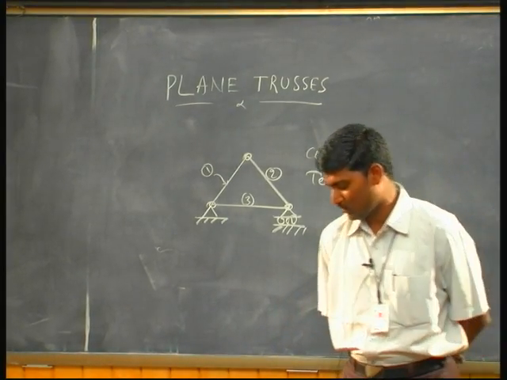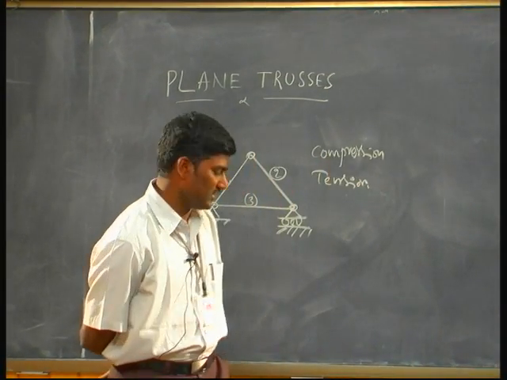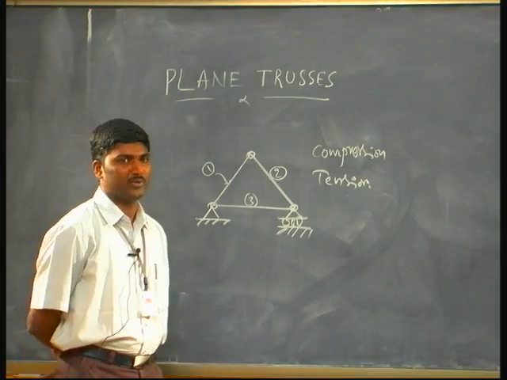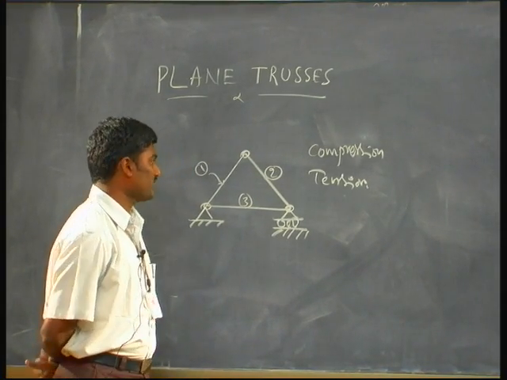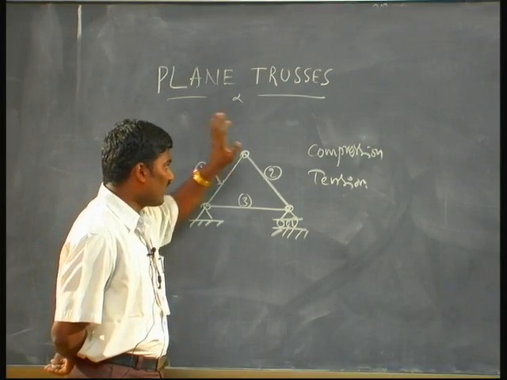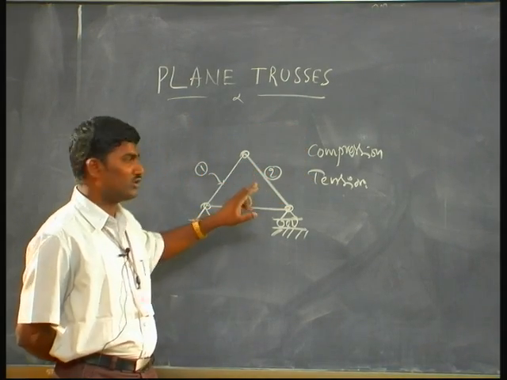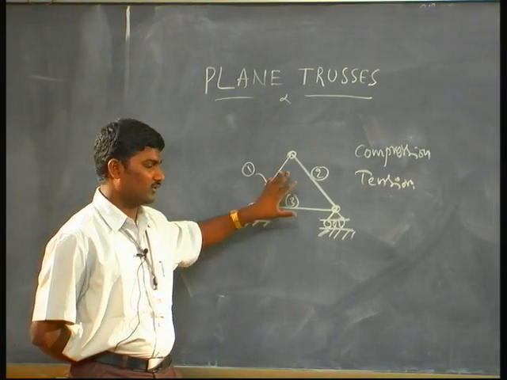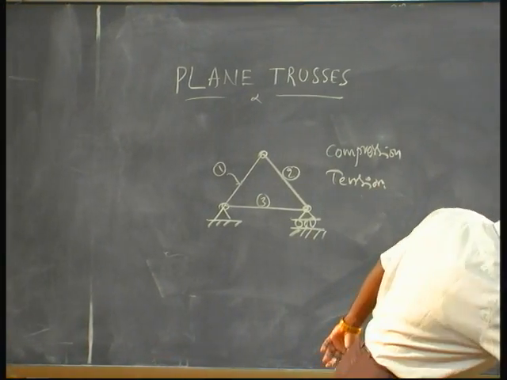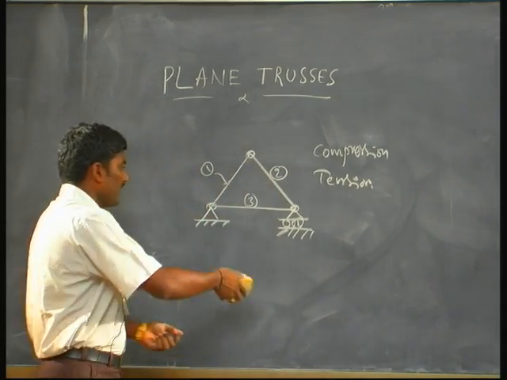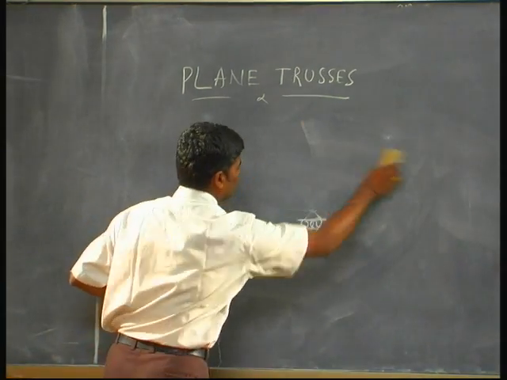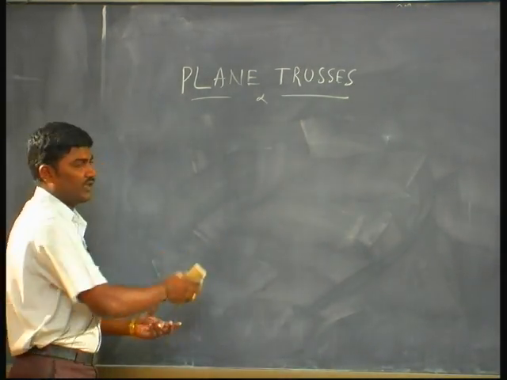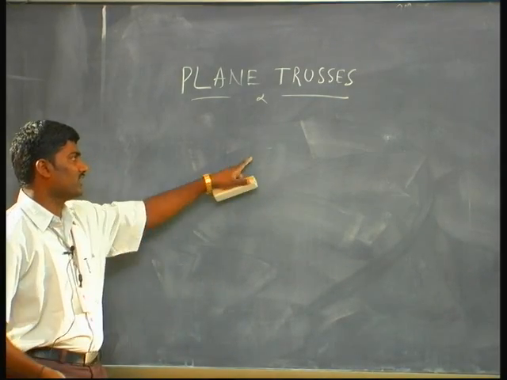The option for the truss is if you want to have a column free space, and if you want to have only compression and tension to be taken by your members, that is the case where you go for a truss. Okay, so next we see the analysis part, how we design these members.